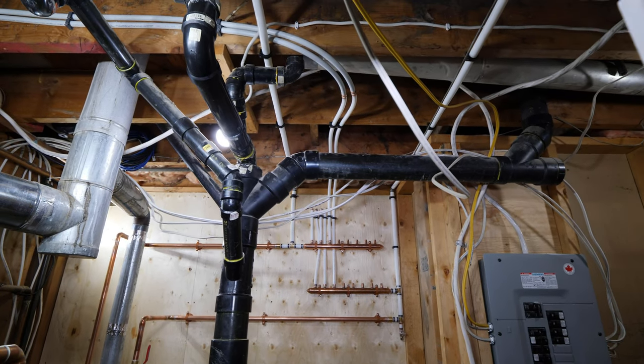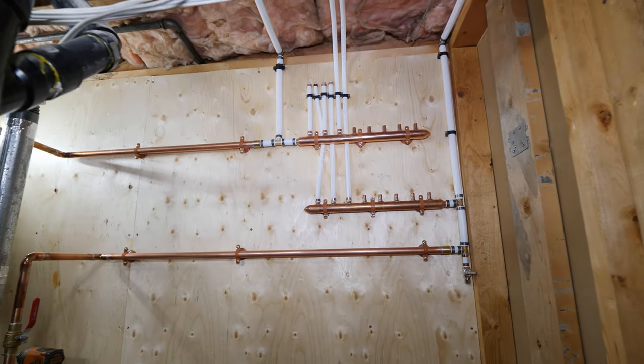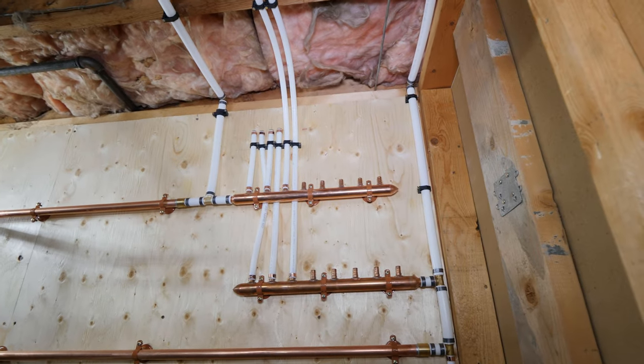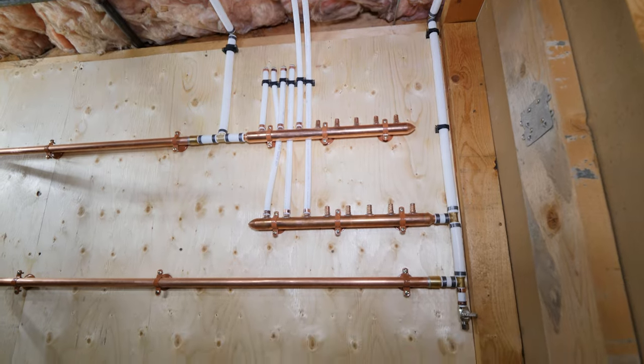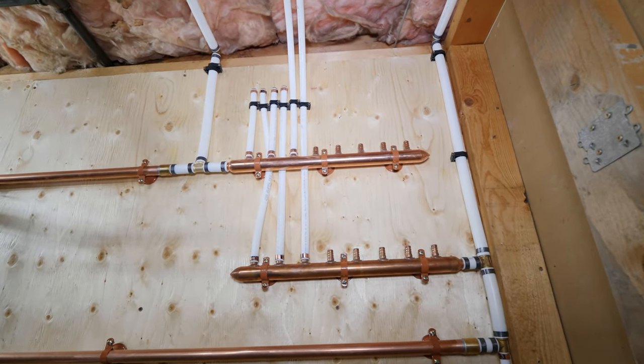All right, guys, so this is where we're at. I pre-ran two lines here, just ones that were in kind of a tight spot and would have been hard to film. But what I'll do is run upstairs and rerun some lines to a bathroom group. And to be honest, if you've seen one line run, you've seen them all. So we'll demonstrate a lav and a toilet with new shutoffs.